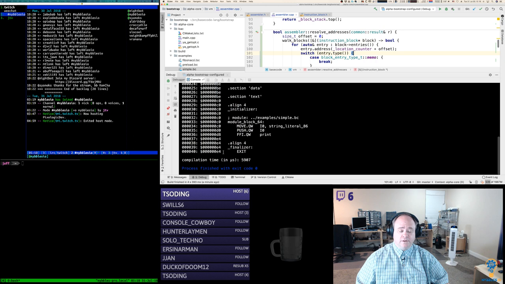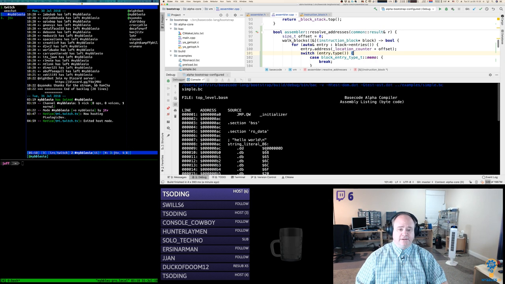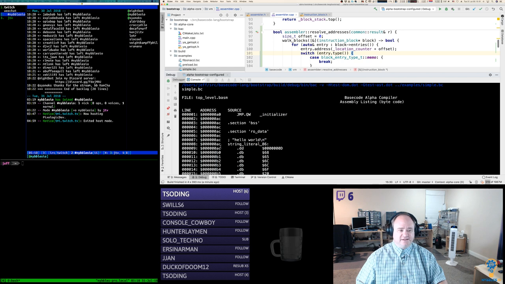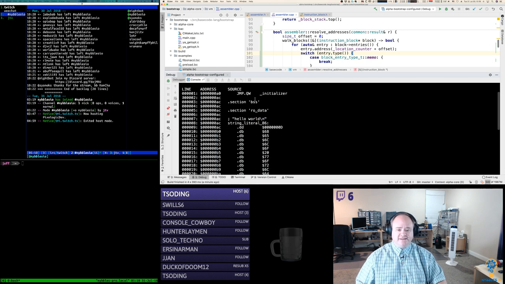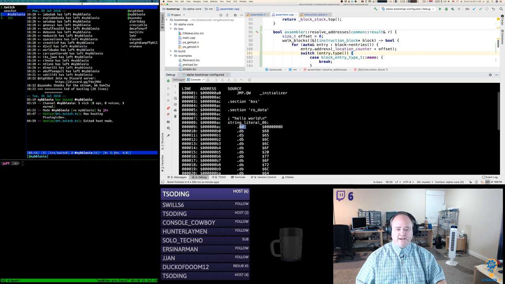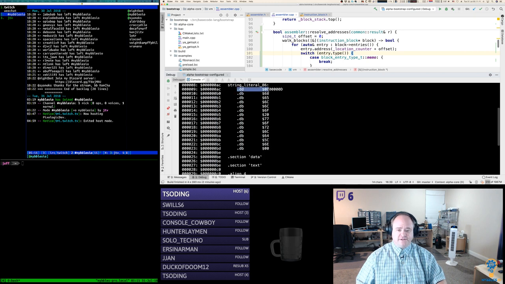So the assembler, or the compiler, is now assigning addresses properly in the instruction block structure. The interpreter tells us that the heap starts at A0, and so that's where our first address is. Things that do not modify the address, we just duplicate whatever that next address is. So technically these lines all belong to the next address generating line, which is this data declaration here. This is the string literal dumped into memory. This is the length of the string. This is the string. This is a null terminator.